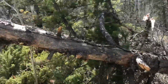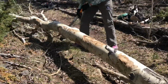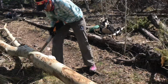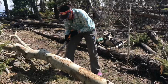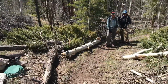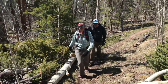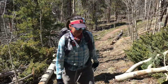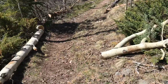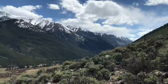Whew. I'm feeling it. All right, great success. Great. All cleared out for the day. Now we've just got about a 3-4 mile walk back to the car, down to Clear Creek. Another one of my favorite prospecting spots at the south end of this section. Clear Creek, good gold to be found.